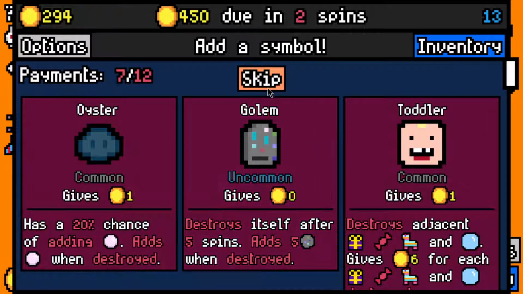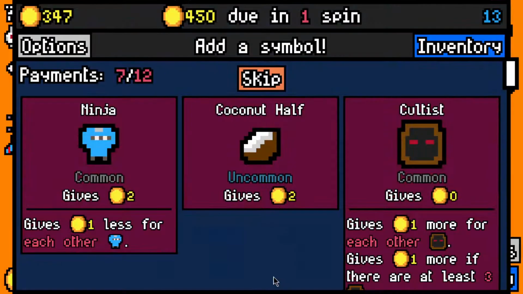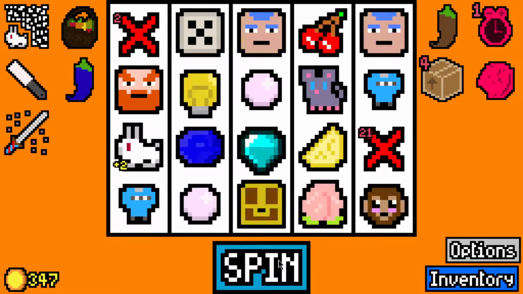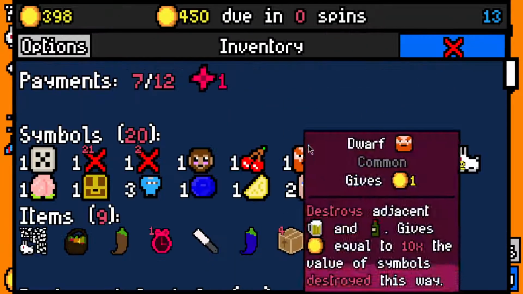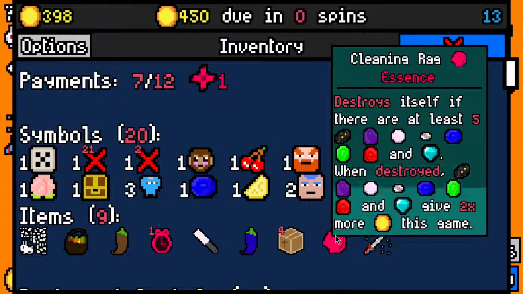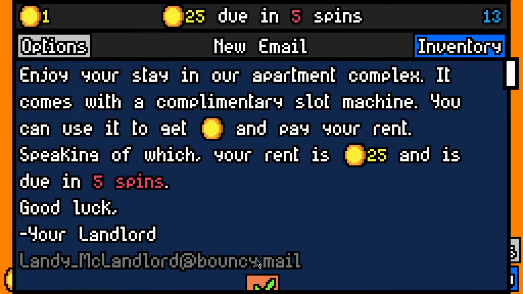44. Oh no, I think this is going to be the end. We just didn't get. I'll take another Ninja. And we were 50 short, so our mistake there was instead of trying for the cleaning rag essence, we should have gone for the fruit basket essence. I reckon we would have gotten 5 fruit, no problem, if we tried, but we took a gamble. It didn't work out. Let's try again.